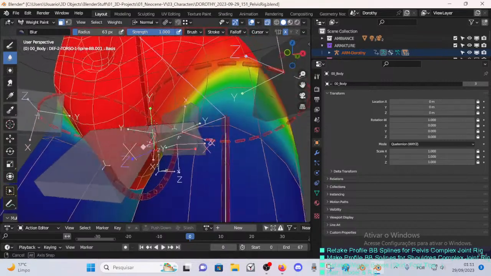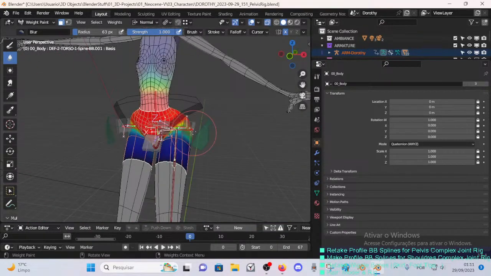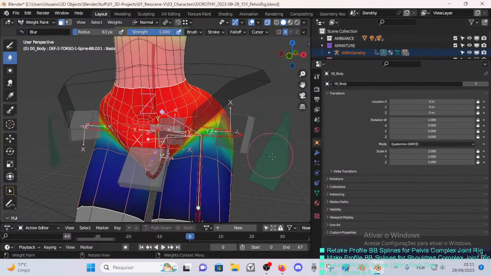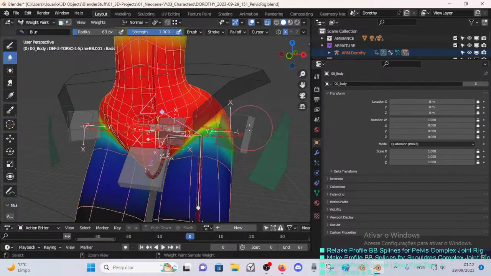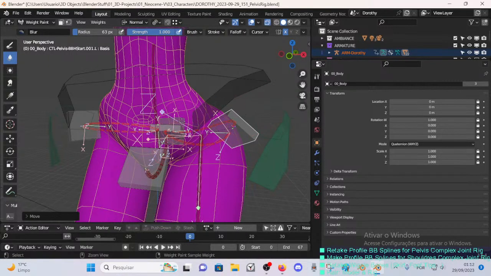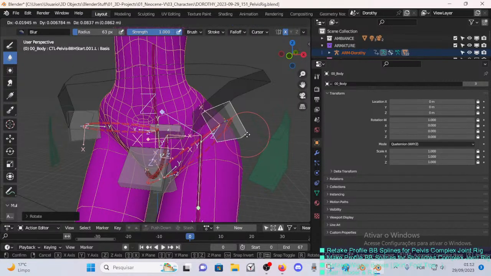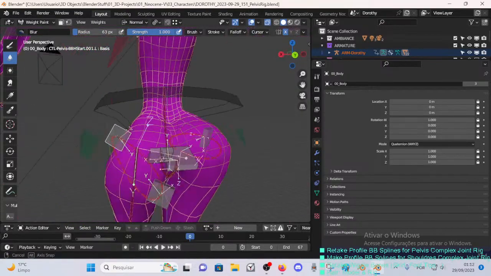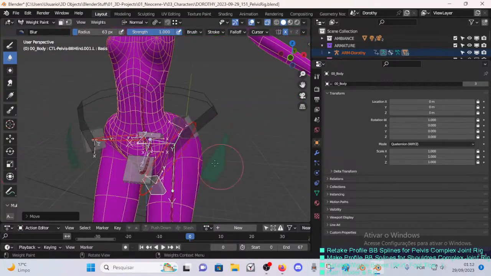So here, I know this weight painting of the spine might be at this point a bit strange. Yeah, those deforms there are happening because the rest position is this, and those bones that come here are having too much influence in this area, and they are not receiving any sort of automation. So if we had the automations already, we would have instantaneously solved most of this. Of course, we want better profile bendy bone splines here. So you see the power of this, right? Of course, just having this is not enough.